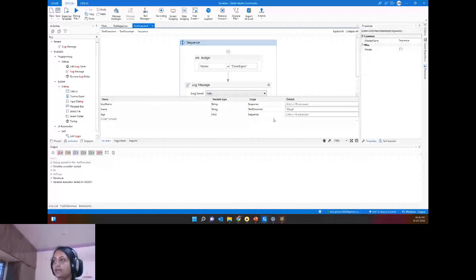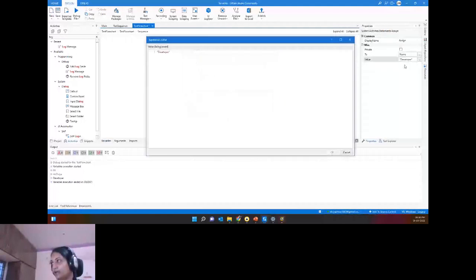Else, another way is here I'm just going to go ahead in the property panel basically. In the name, I don't want this one. I want to create my own. So here you will be able to create a new variable. So for that, either you can just do right click, choose create variable and give date of birth, something like that.